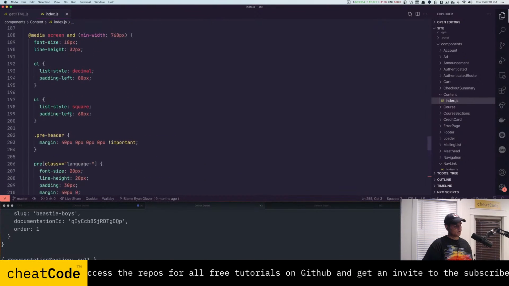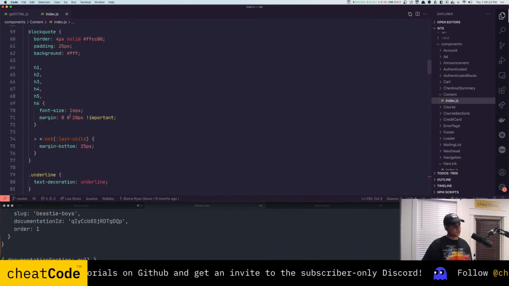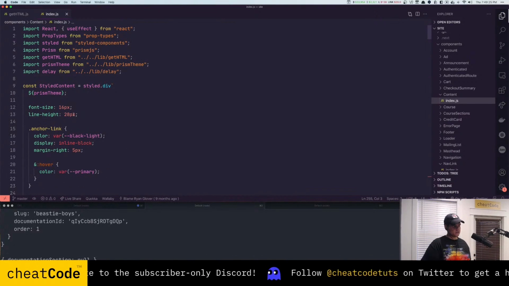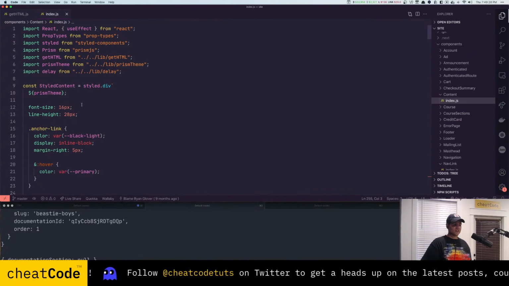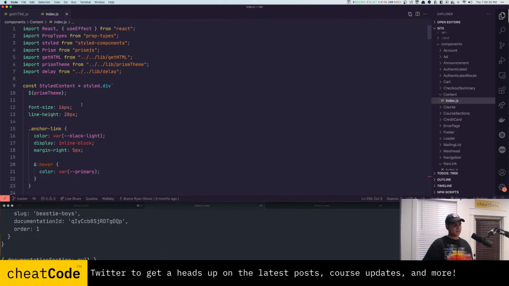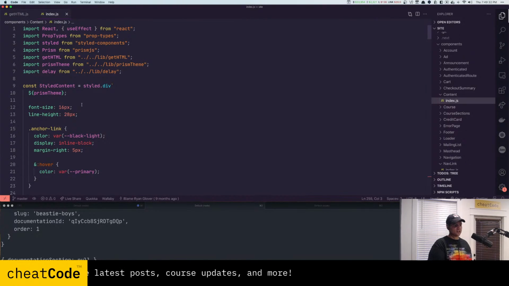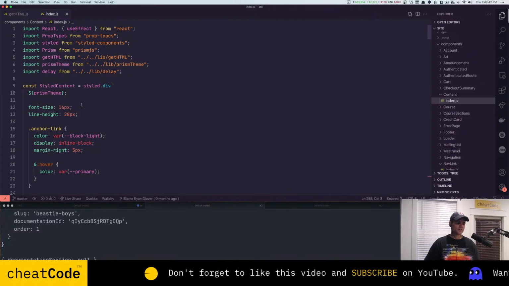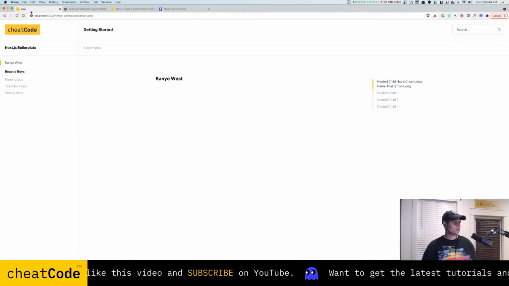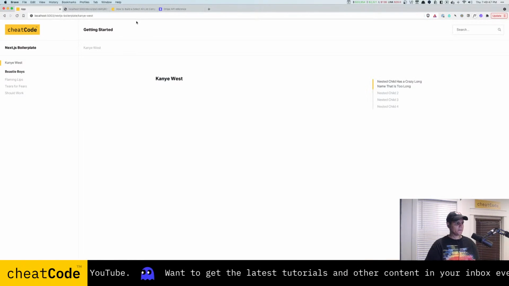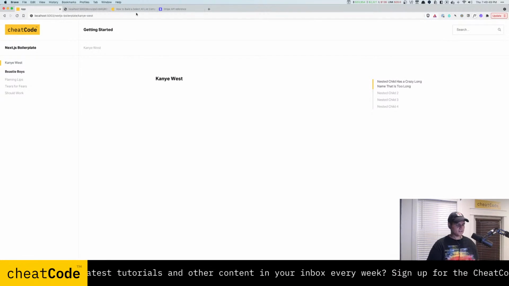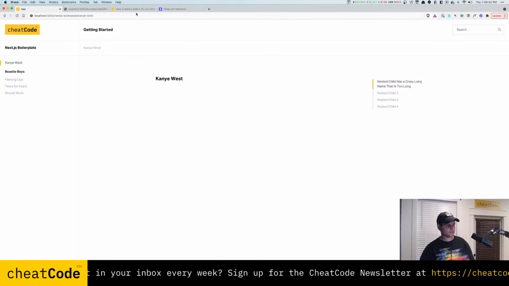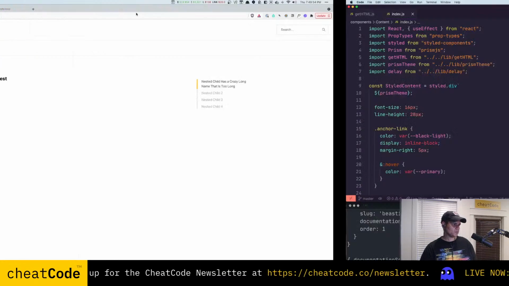Point being, the important part is to notice that we've got this component, a styled component, and all of the styles for the content, like I just showed you back on the site, are defined in here. So what we're going to do now is basically hijack this and try and get it over to the docs site. Again, just for the sake of consistency on the branding side of things, I want to make sure that these look identical. So when you move from the site over to the docs, you know that you're still looking at CheatCode. Technically speaking, we've got the logo up here, but I still want it to feel like the same style of content, so it's really nice and smooth to move between.